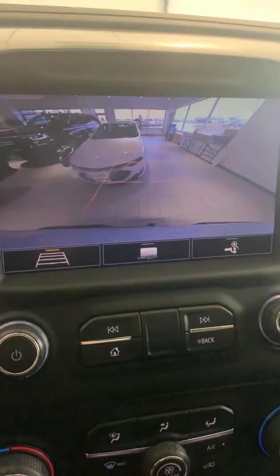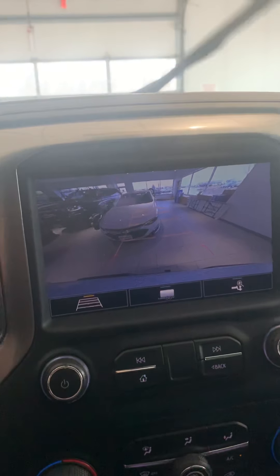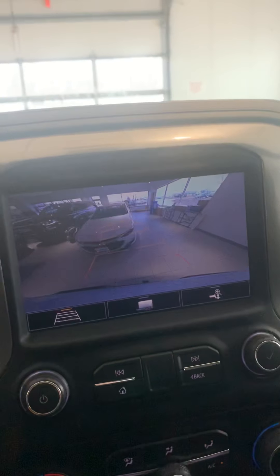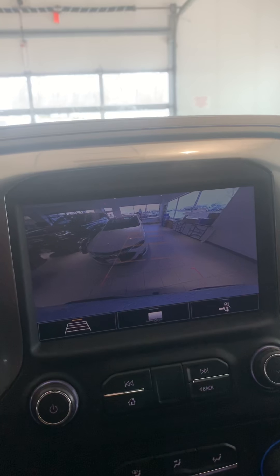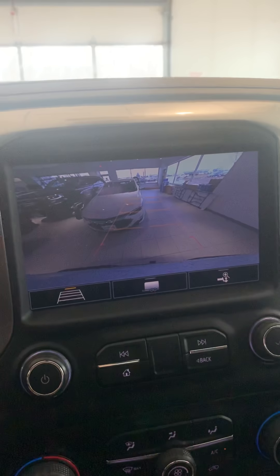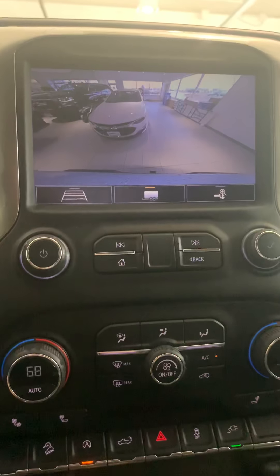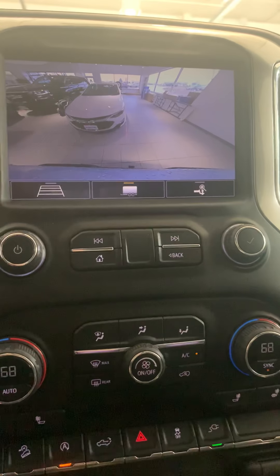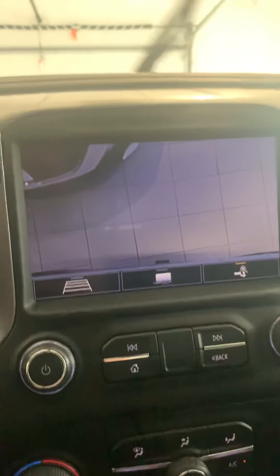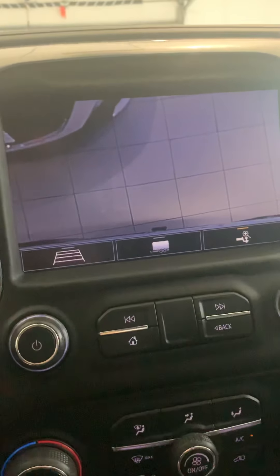One really nice thing is the backup camera — this thing is insane. I'm spinning the wheel here and it is actually turning with us. You really learn to trust your lines when you're backing up; it's impeccable how accurate the rear camera makes your back end. You also have a small guideline to help you hook up your trailer. And there's another camera looking straight down at your trailer hitch so you can really see how close you're getting when backing into something — absolutely crazy.